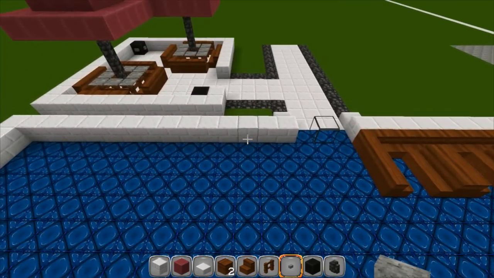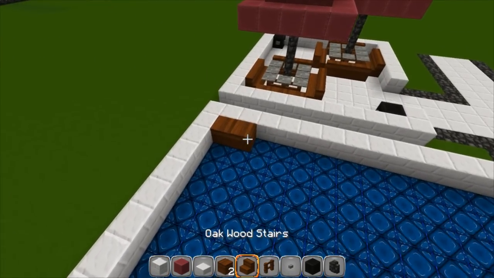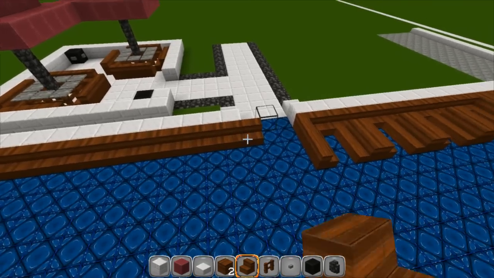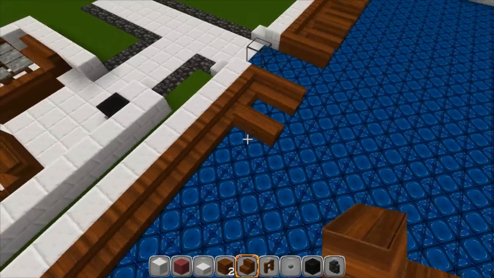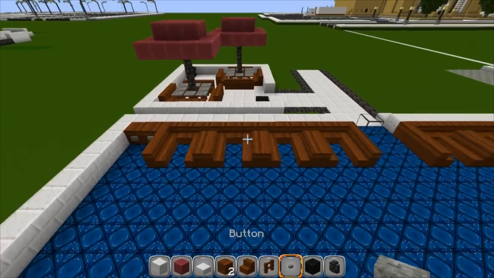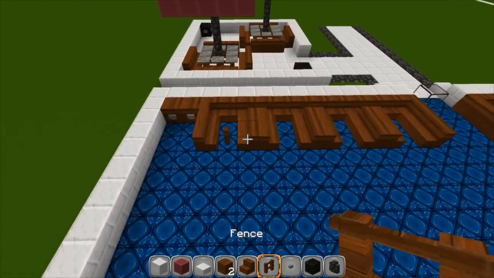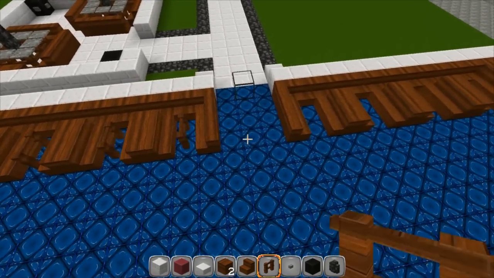Now let's work on this side, which is the exact opposite of that right there. So again, grab 2 trash cans and start along the wall, and finish up at the door. And now we're just going to do the same thing. Skip 1, go back to back, skip 1, go back to back, all the way down. And put a button on your trash cans. And there's your front wall seating area. Grab your fences, and you can cover these up with your wooden pressure plates for your tables.